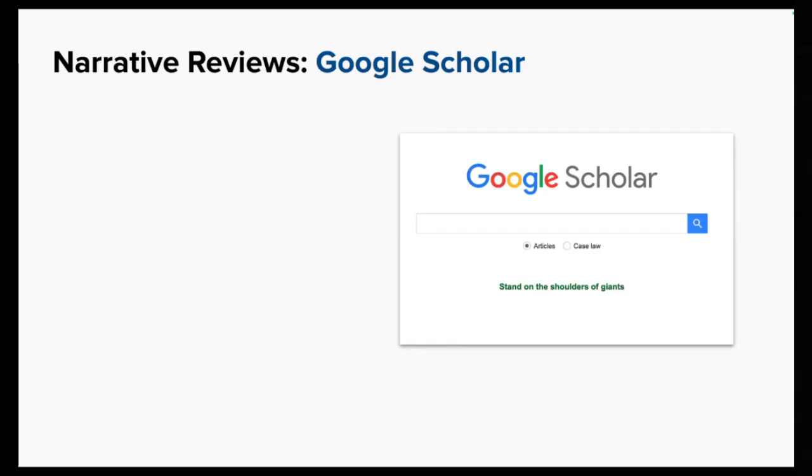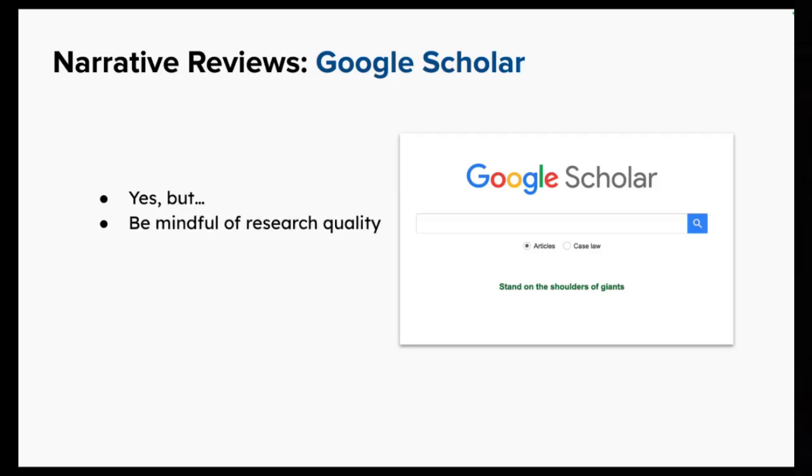Should you be searching Google Scholar? Yes, I would go to Google Scholar once you've searched the other, I'm going to put it in air quotes, more rigorous databases, the more academic peer-reviewed databases. Google Scholar can be a really helpful tool. I typically use it as a sense check: have I captured everything that I probably should have captured from the other databases? So I recommend jumping into Google Scholar at the tail end of your process.